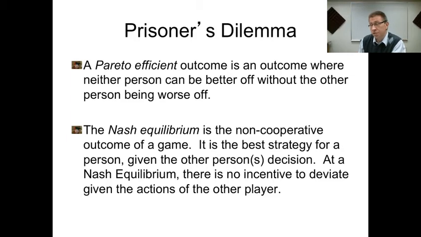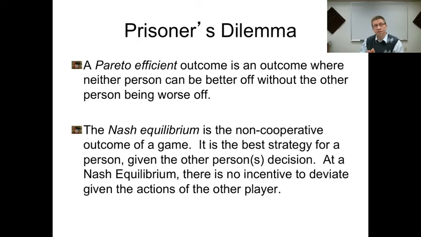It's one measure of efficiency. It should be a pretty easy measure of efficiency to hit in society. If you can't hit Pareto efficiency, you have some major problems. So this is generally a pretty weak measure to hit, but as we see, we're not going to hit it some of the time within our games that we study in game theory.